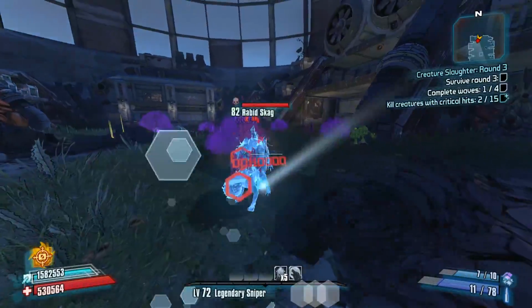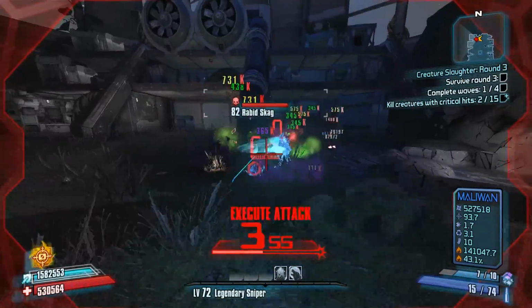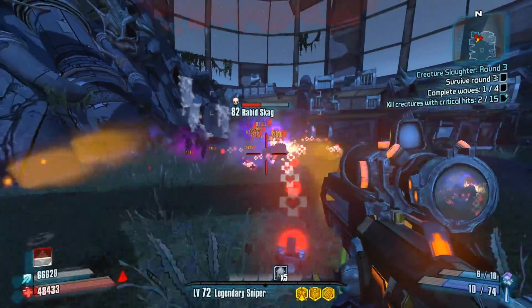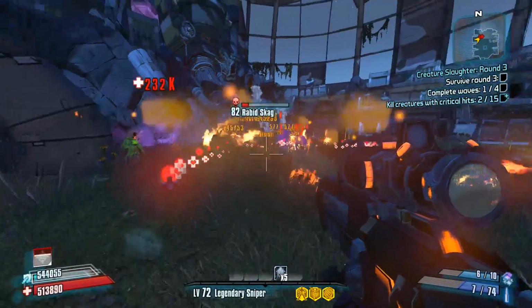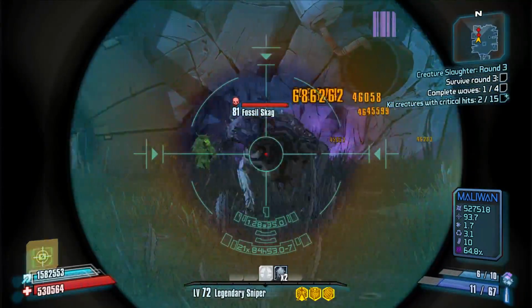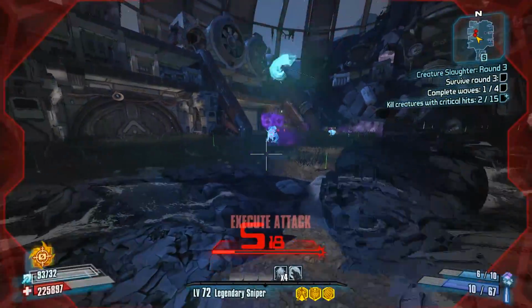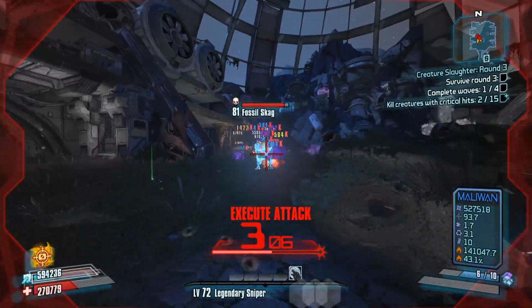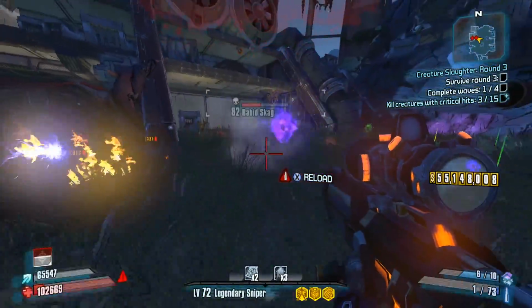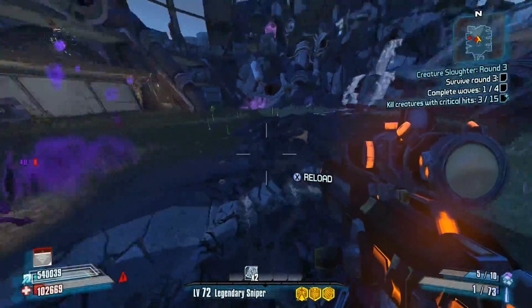Rabbit Skags are tough. They're less tough if you get kunai on them and have some preemptive slag grenades out and the killer bonus. And if you do manage to get a critical hit while you have a killer bonus, that's good. These fossil Skags will occasionally do a roar. And that's really helpful because you can kill them if they do their roar and you shoot them in the face like that. And that's good because otherwise those things are kind of just rabbit Skags in their own right.